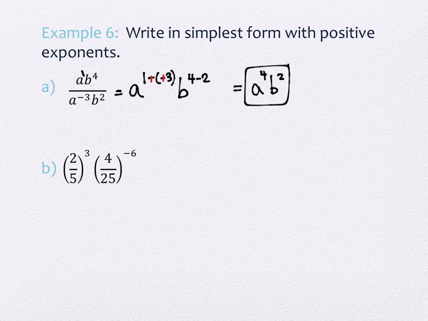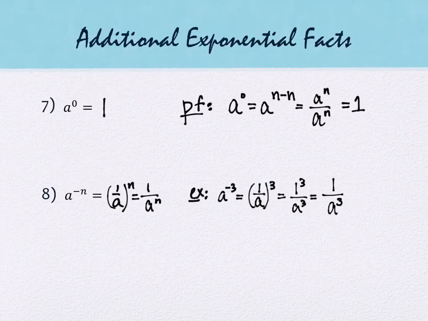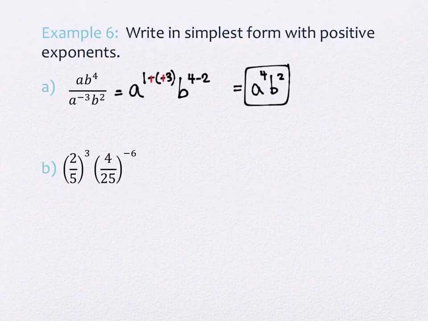Let me show you another option of how you can think about this. Instead of actually using that property where we subtracted, I'm going to use the last one we just did, that says that if it has a negative exponent, it can be shifted to become a positive exponent. And the interesting thing about negative exponents is that they can shift from the numerator to the denominator or denominator to numerator and change. So on this one, I've actually got something in the denominator, the a cubed. So I still have the a on the top, I still have the b to the 4th on top, and I still have the b squared on bottom. None of that changed because all those exponents were already positive. But I can move the a to the 3rd up and make it positive.